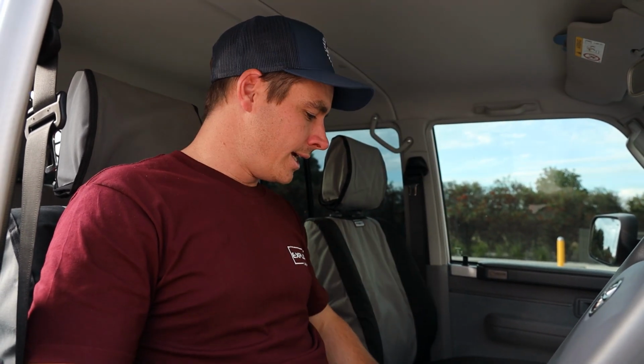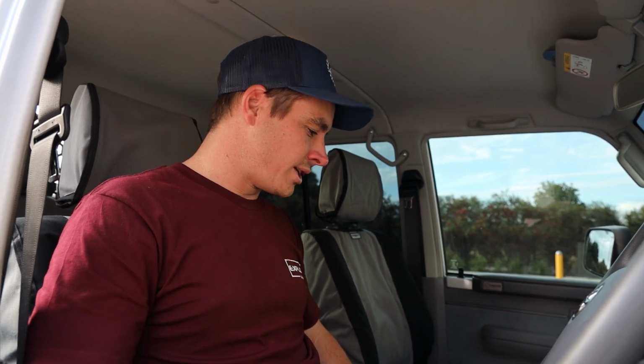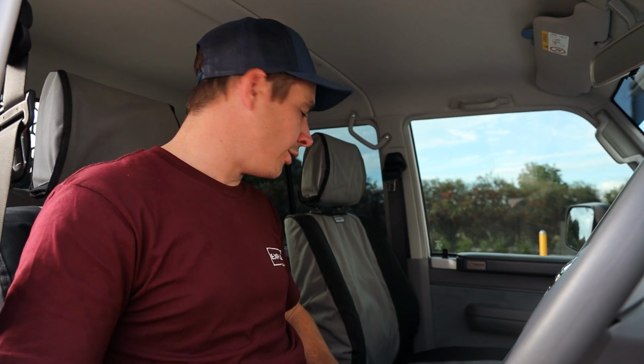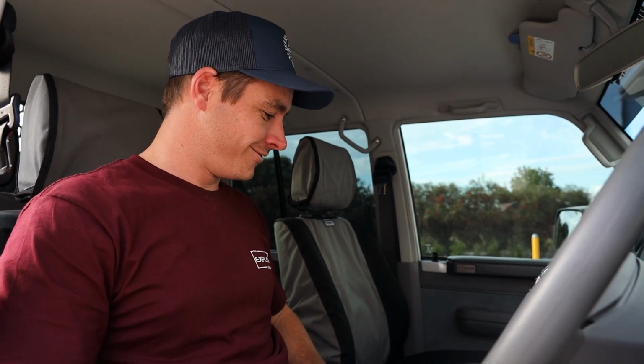Obviously I got the front seats and the back row. Seat covers are a must. I'll be jumping in and out of this muddy, wet, dirty, sandy. So it will protect everything while we're doing this lap and everywhere else we go. Absolutely stoked. They look good, black and silver to match the color coordination. I should be an interior designer.